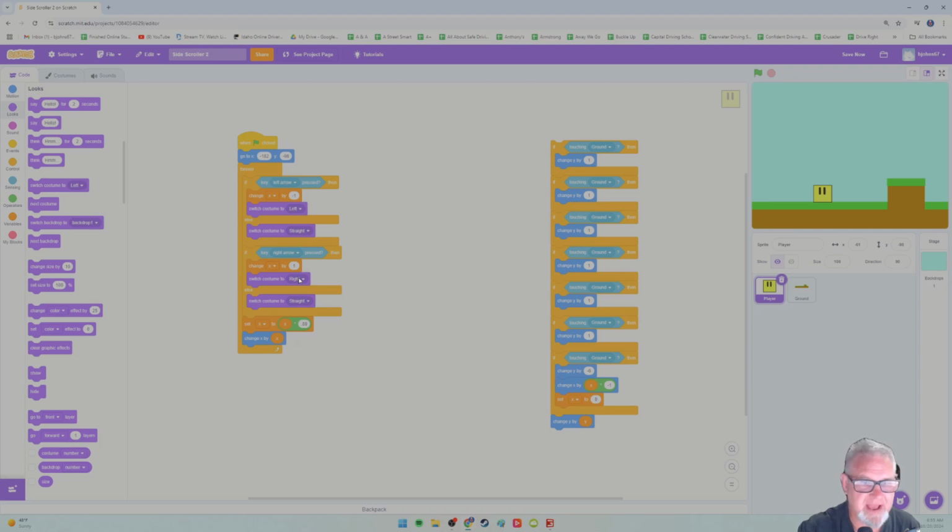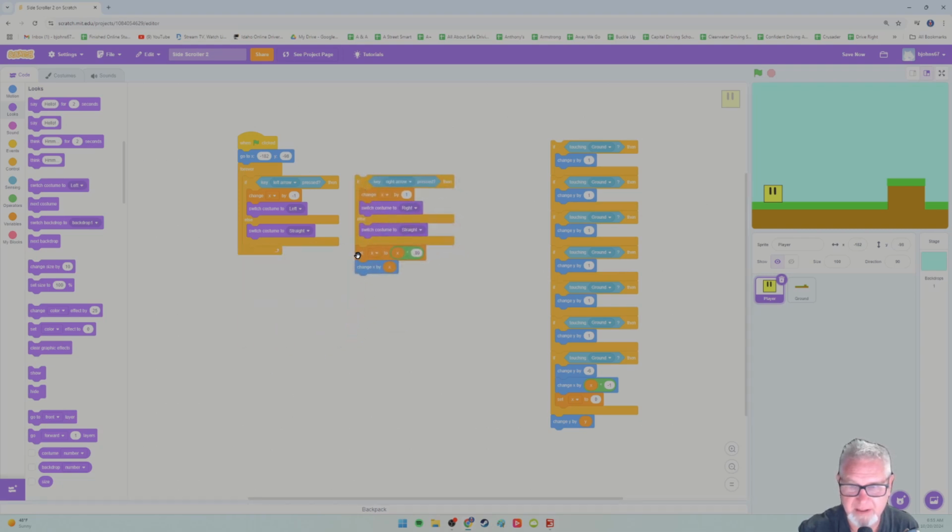How weird is that? They're both in the forever loop. What the heck am I missing? So it'll turn right, but it won't go left. So it'll do the right side only. It'll do the second loop only.